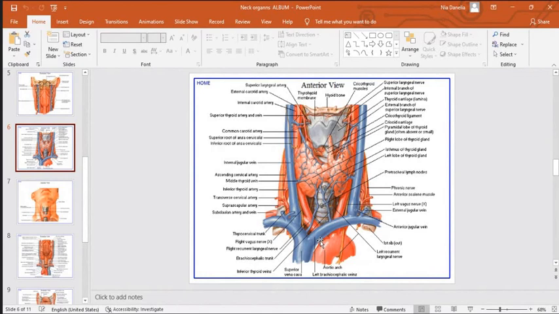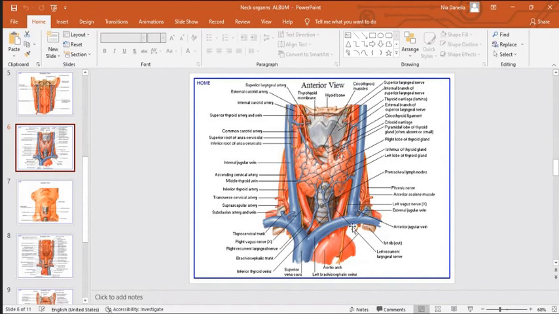So during surgical intervention on the trachea, during tracheostomy, or on the thyroid gland during thyroidectomy, this area must be accessed carefully so as not to damage the nerve, because damage of the recurrent laryngeal nerve may cause loss of voice. Aphonia may develop in this case. So the area where this nerve passes must be manipulated carefully.